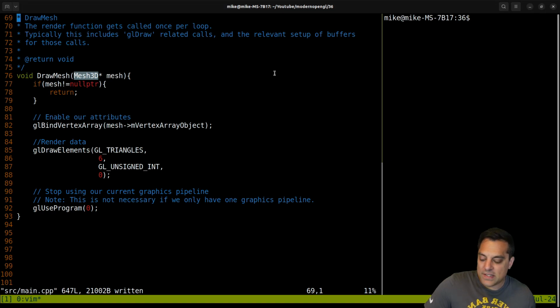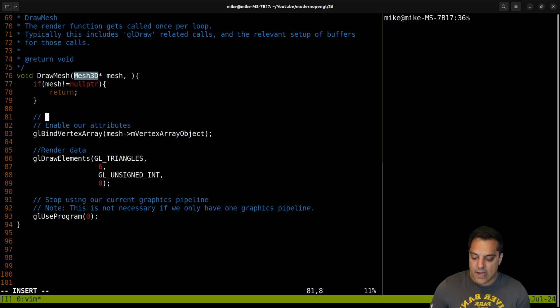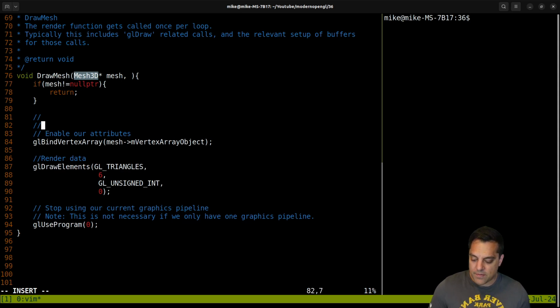So one of the design decisions that we could say is per mesh. We call GL use program, and it'll take in a pipeline that we want here. So let's go ahead and just do that. Let's call it up here.